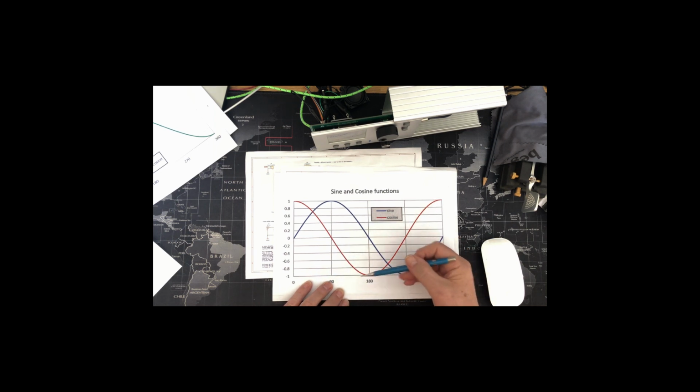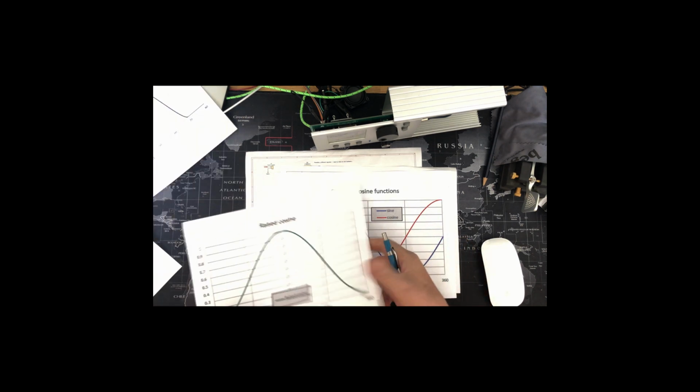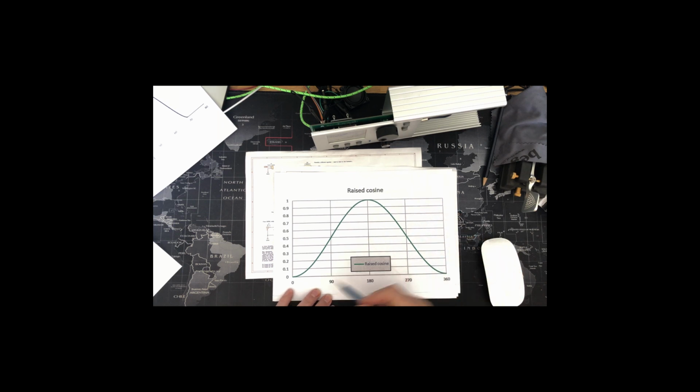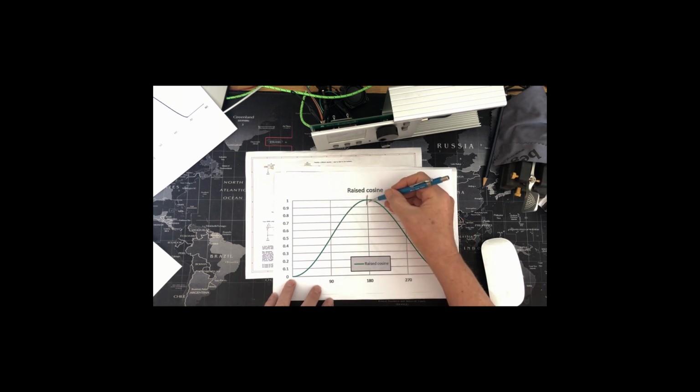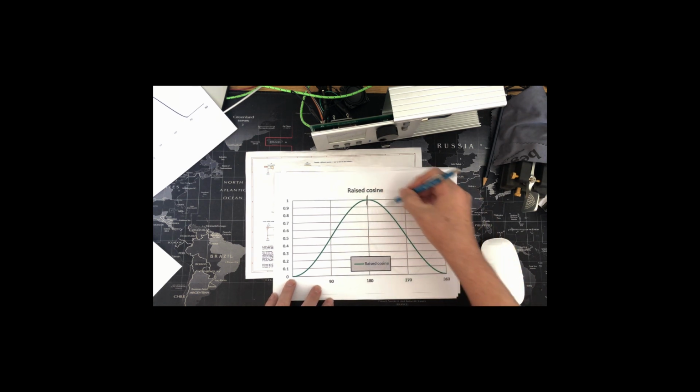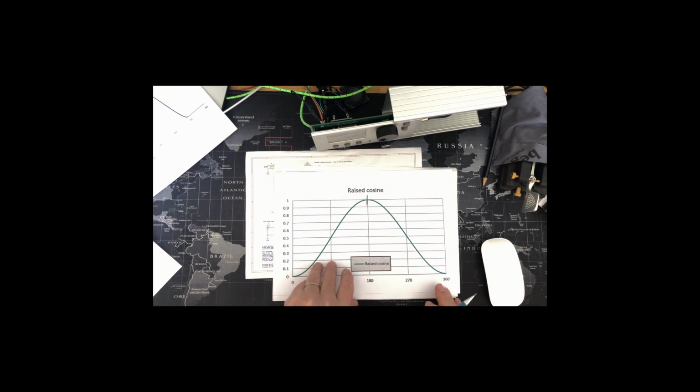Now the raised cosine profile is essentially that profile, but flipped or normalized to look like this. So you're raising from 0 up to a maximum, and then back down from a maximum down to 0. So that's the raised cosine profile that we're looking at. That section there would be the beginning of the transmission, and that would be the fall off at the end of a transmission.